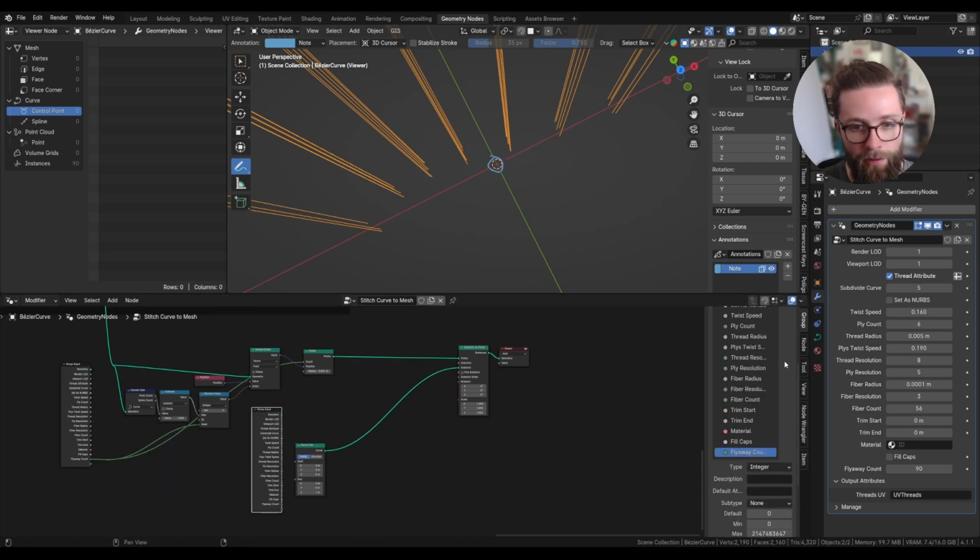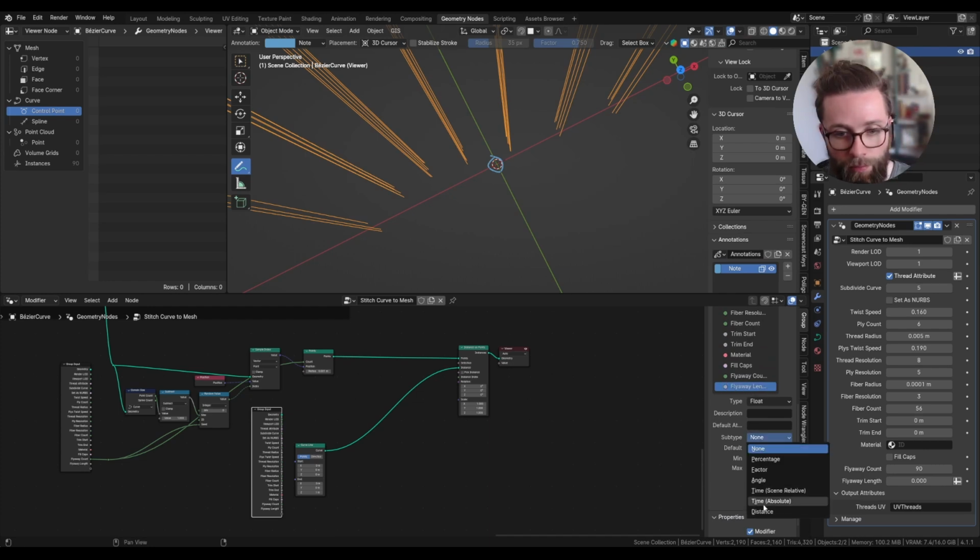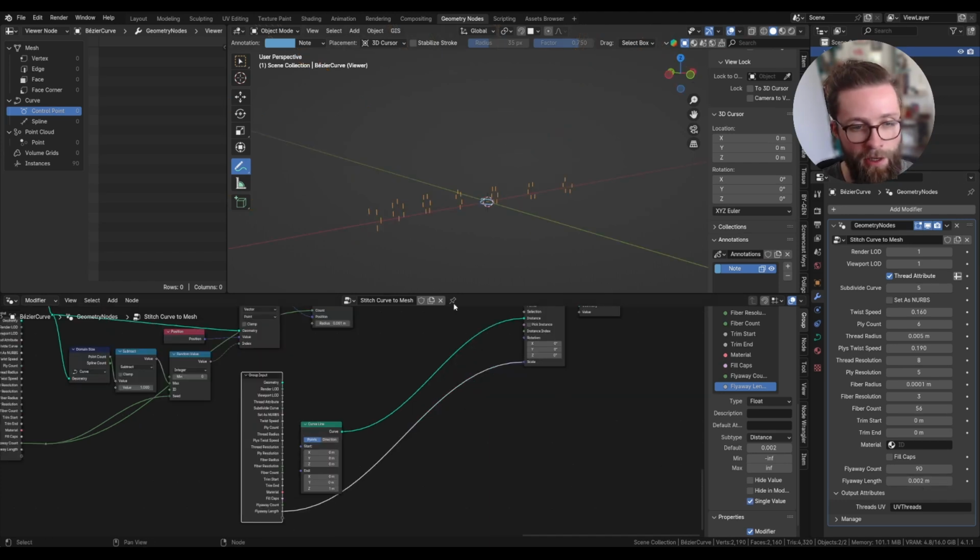So I'm going to create a new input parameter which is going to be called flyaway length of subtype distance, and with a default value of maybe 2 mm and set as single value, which I can put into the scale input like this.